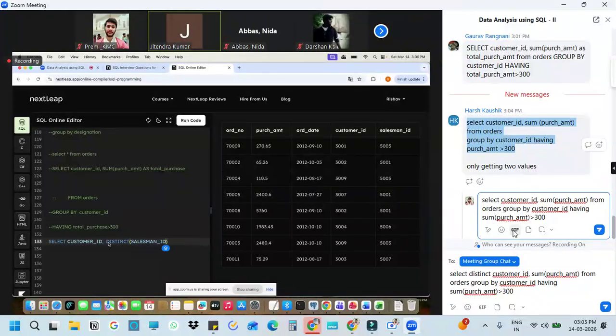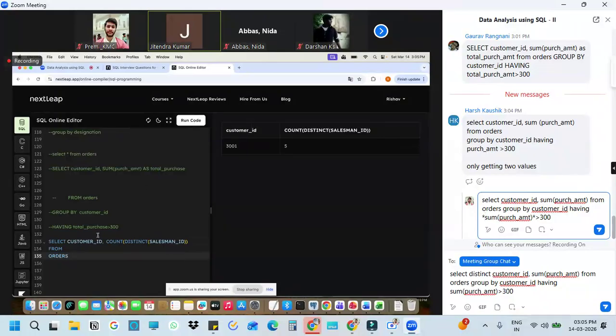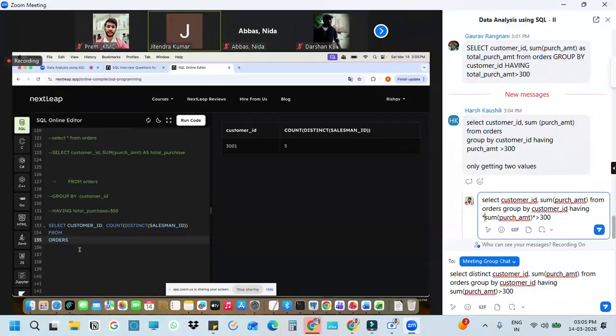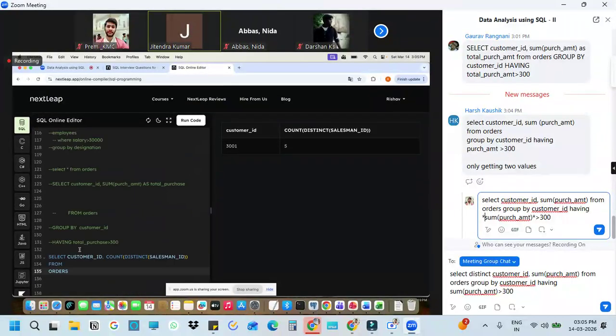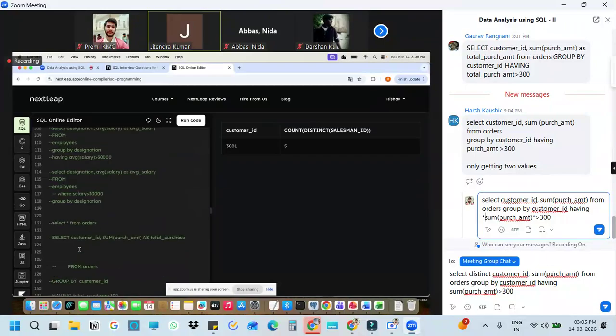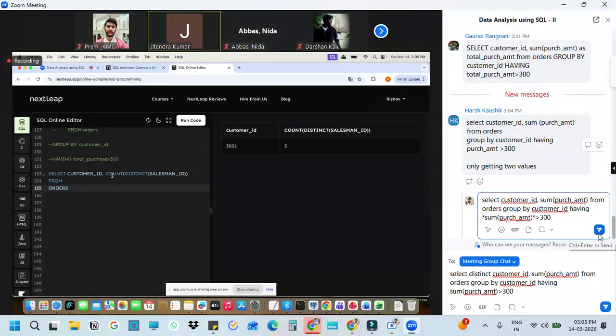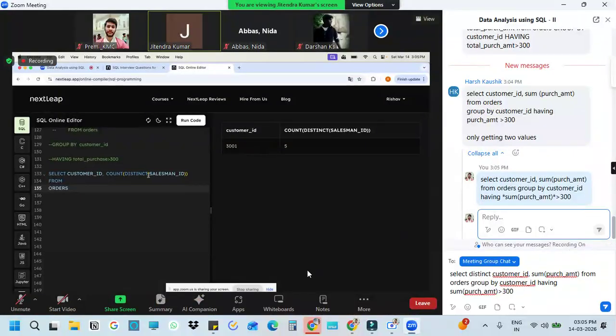But you need a count of this, as the question says: the distinct count of salesman ID for every customer ID. So what I'll do is count of this, from what? Where am I putting the filter? This is something that I should have removed.